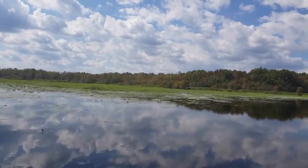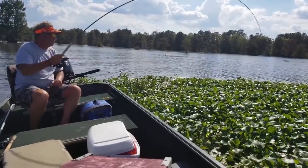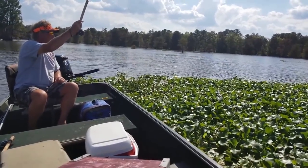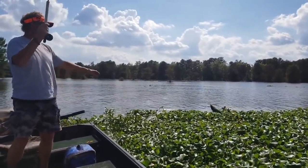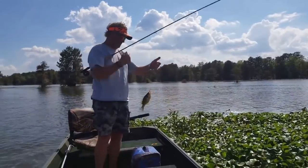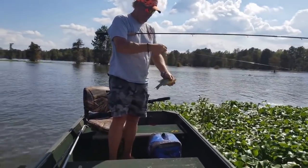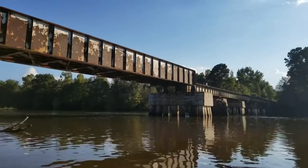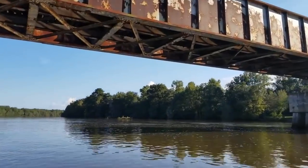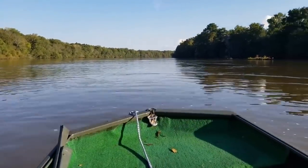We moved between grass beds, mainly to create a breeze for cooling ourselves down. Come on, Alan. A little brim, look at that. The Chevron. Little Chevron, how about that? Ain't what we want, but hey, catch all kinds. With another species of panfish on the scoreboard, it was time to move on to another area.